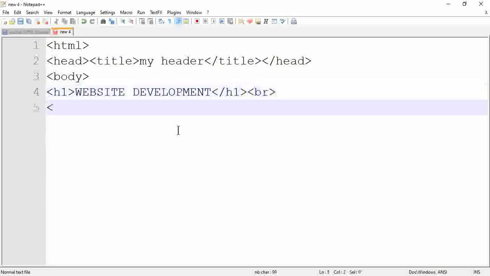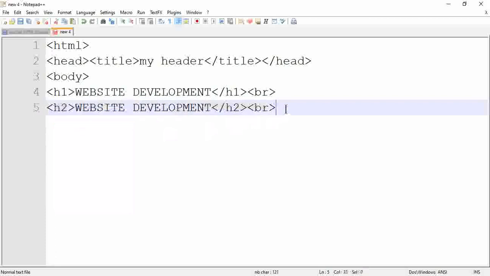Again, I'll do the same. I'll go to H2 with the same title so that you can see the distinction. And I need to close H2. Okay, so right now I'm going to speed it up. Remember, we said it has to be up to H6, so I'm going to speed it up so that we can move pretty fast.